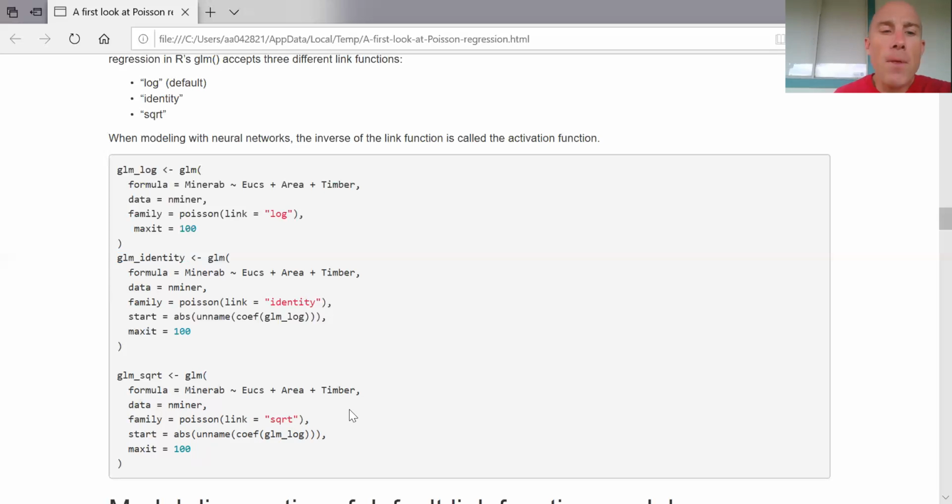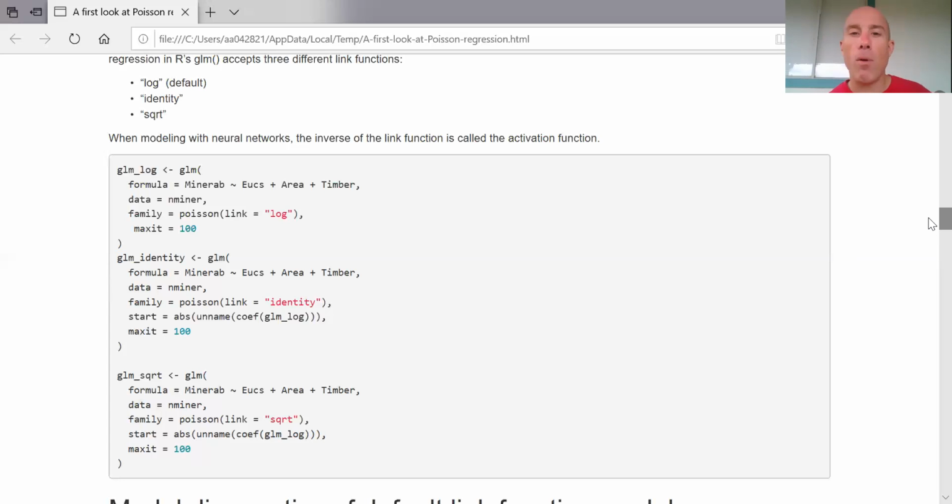Now, something about link functions. If I'm working in machine learning, if I'm doing a neural network, the activation function is the inverse of the link function. So neural networks also have link functions, but we don't declare the link function, we declare the activation function, which is the inverse of the link. So it's something just to be mindful of. Sometimes you'll hear me talking and I'll say activation when I mean link, I'll say link when I mean activation. They're related to each other.